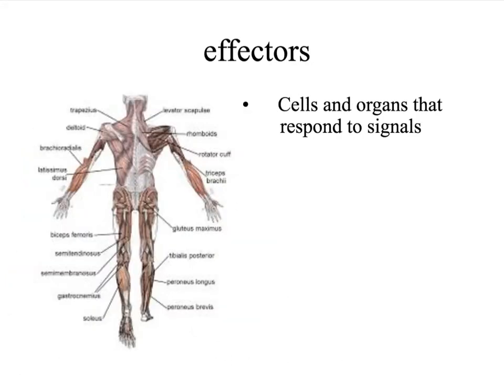And at the end of the neurons from the motor side of the peripheral nervous system, you'll have what's known as an effector. Remember, the efferent system is your motor system. And the effector is going to either be a gland or a smooth muscle cell or cardiac muscle cell if we're talking about the autonomic system, or it's going to be skeletal muscle if we're talking about the somatic system.